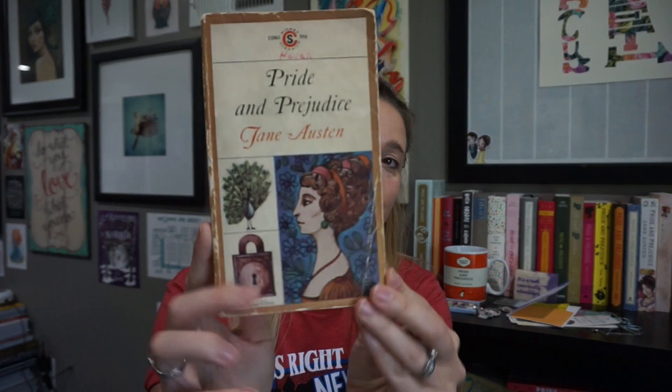The next one I did get from someone because I have the little paper in there. This copy is really pretty. Apparently the person who owned it before me was Helen Bennett. Signet Classic again, 1961 — the afterword copyright, so I'm assuming that's about the time it was done. The note says: 'I'm happy this amazing edition of Pride and Prejudice will have your awesome P&P collection to keep it company. Enjoy.' This is from Emily Sweet. I really like it — it's kind of fancy but also really simple.